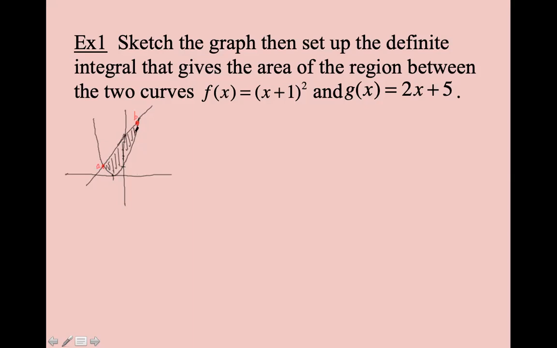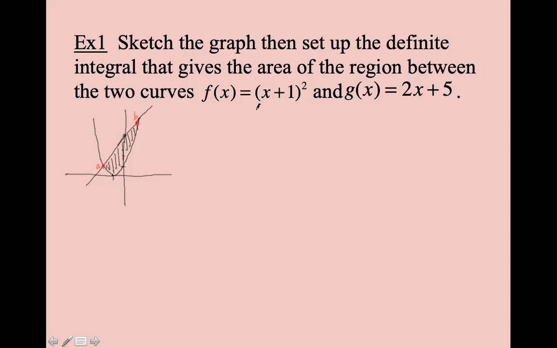If I did just the parabola, it would get me the area underneath the parabola. But I want the area in between these two. So it's going to be the area under the line minus the area that would fall under the parabola, which will leave us with this shaded region in between. All right, so our first order of business is to find where these points intersect.